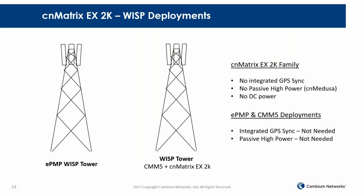My second example here in the middle of the slide is a WISP tower that is going to use cnMaestro. So for deployments today that use cnMaestro, cnMaestro is not a switch. You need to couple together cnMaestro with a third-party switch. So today, when a customer deploys cnMaestro, they'll use cnMaestro with whatever switch vendor they choose to use. However, now with cnMatrix, the cnMatrix EX2K is a perfect switch to be bundled with cnMaestro. Now, these are the enterprise switches. When we do come out with our WISP switches next year, then these restrictions are no longer present.